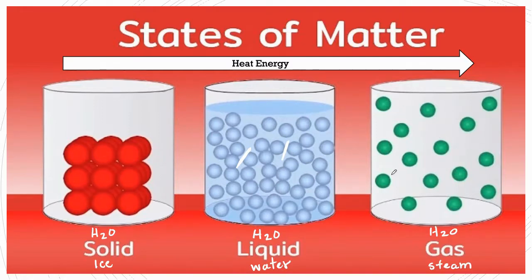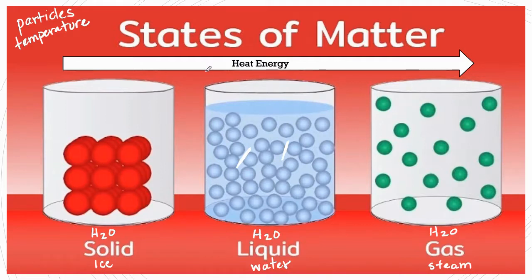So, really, we've talked about two things here that determine whether something is a solid, liquid, or gas. One of those things is how close together the particles are. All right. Another thing we've talked about is temperature. And really, temperature's effect on the particles. But if we add heat, we can make a solid move towards a gas state. And it doesn't just have to be water. Think about if you had a chunk of metal and you add heat to it, you could make it liquid metal, right? So heat will do that to anything. It'll change it from a solid to a liquid to a gas.